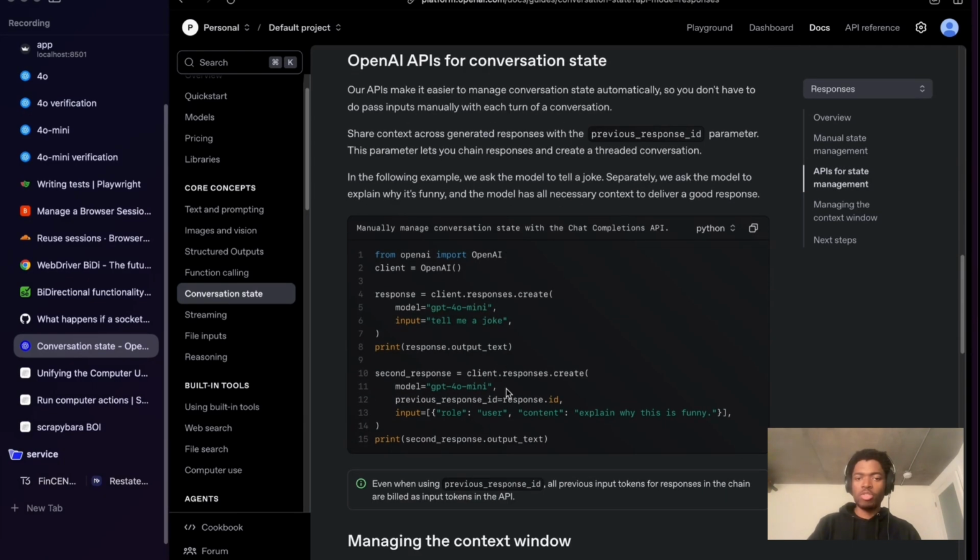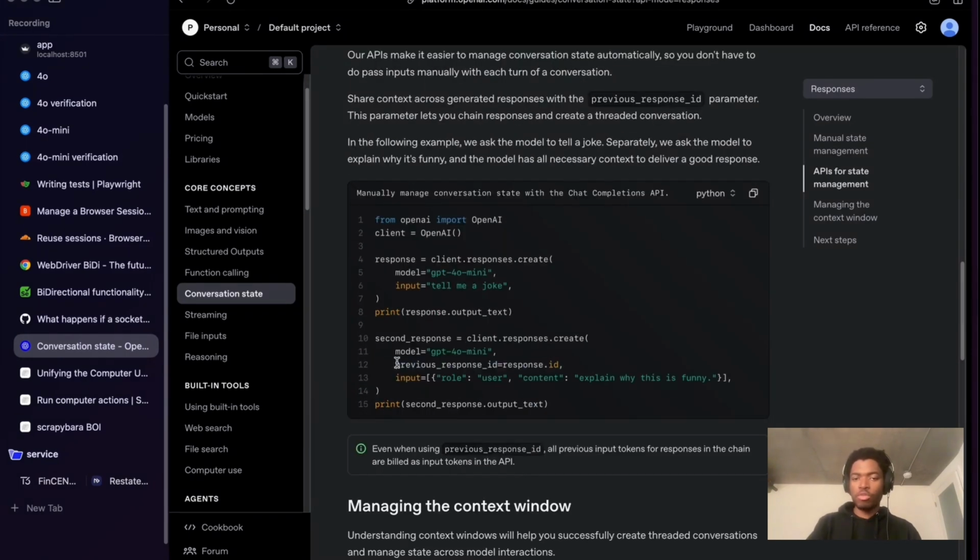Anytime you send a request, you get a response ID back. And when you pass in the previous response ID, it gets the entire message chain of stuff that you sent to it. Again, another example of the provider just managing the conversation state for you, because that's what good providers should do. They should manage as much of the state as they can.